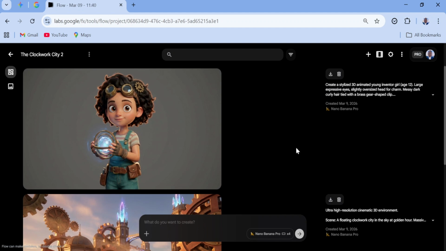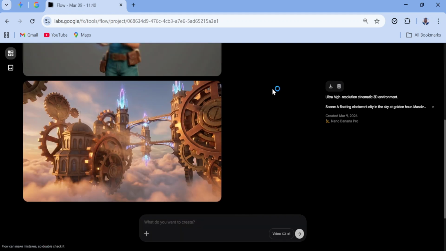Now we have our backgrounds and our character, and next we're going to blend them into our video. So we'll go to the next part by generating the video clips.